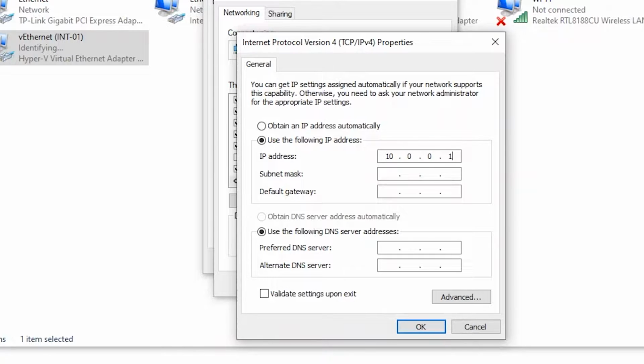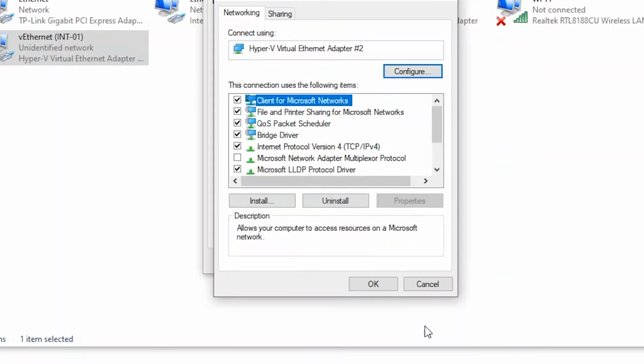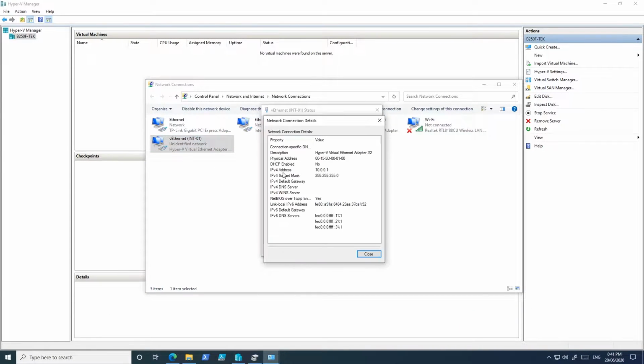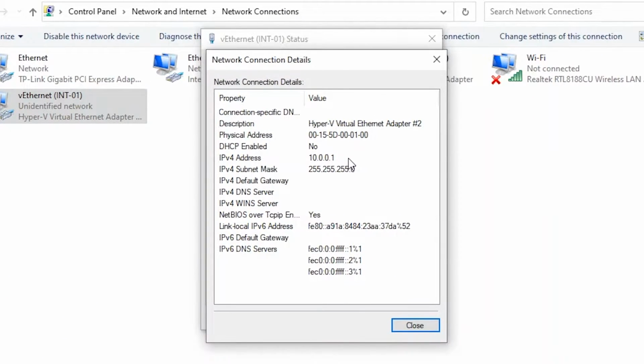So it will be 10.0.0.1. Okay, so we are following subnet 10.0.0.0/24. Subnet mask 255.255.255.0. All right, rest leave as it is and click OK. OK and close. So if you double click details, you can see that this has received the new IP address 10.0.0.1.